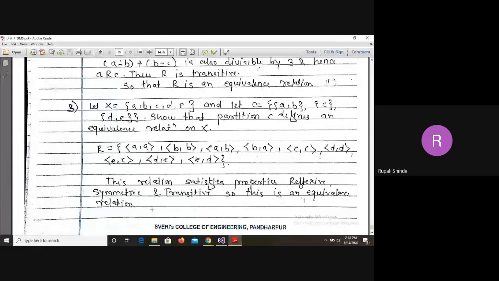So here in this question, relation R is given and it is defined by all these ordered pairs, and we have to check whether this is an equivalence relation or not. Okay. So already we have seen the definition of an equivalence relation: a relation that satisfies the reflexive, symmetric and transitive properties is an equivalence relation. Now look at this relation R and tell me whether this one is an equivalence relation. Check for the reflexive, symmetric and transitive properties.